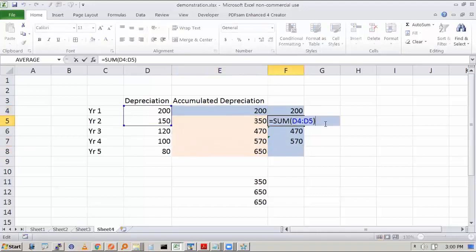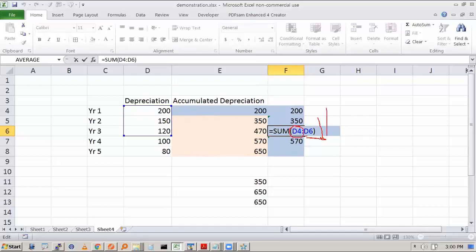Now, can you write a formula here such that when we drag this, what will happen? It is not correct, because it was D4 to D5 and here it has become D5 to D6. It should have become D4 to D6 when we drag. So D4 is not changing.